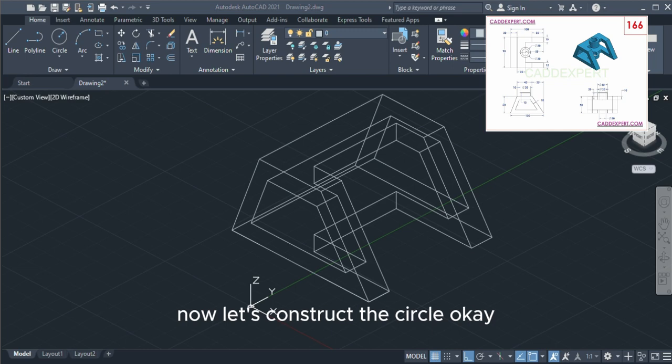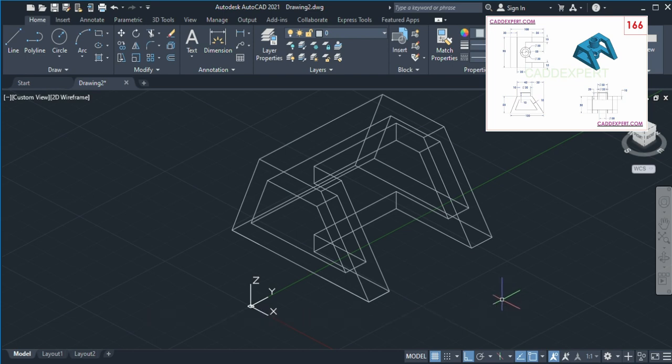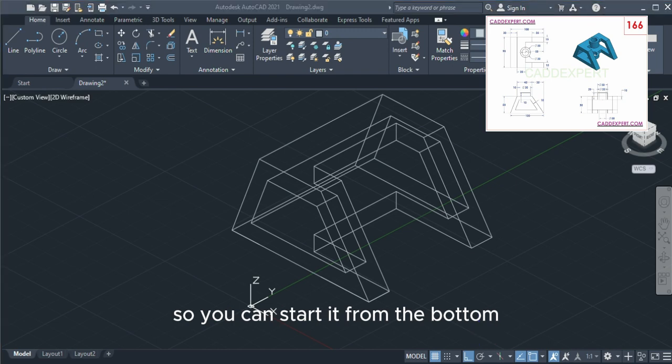Now let's construct the circle, or the cylinder part that we obtained inside the modeling. You can start from the bottom or you can start from the top. So the first command will be circle.